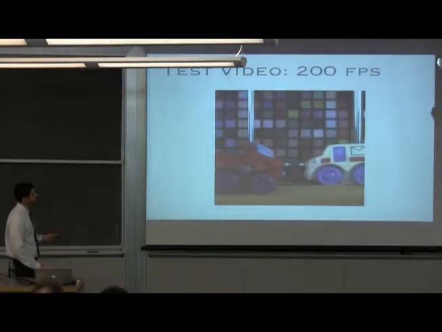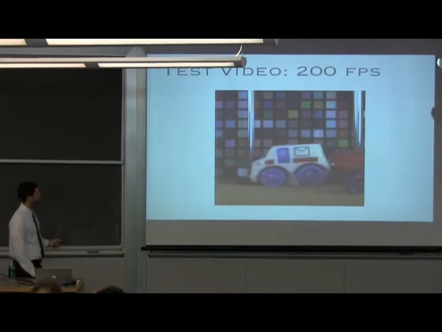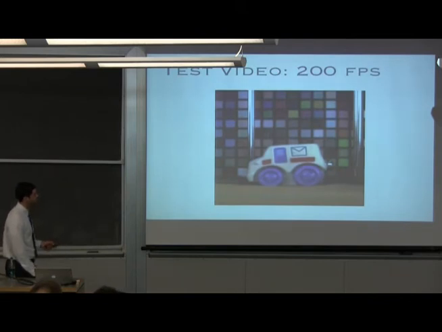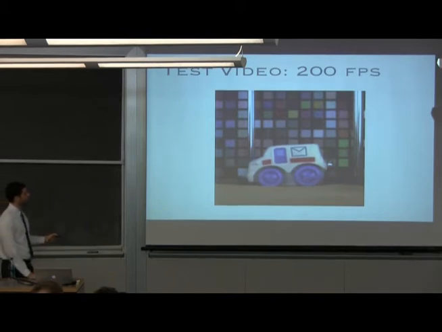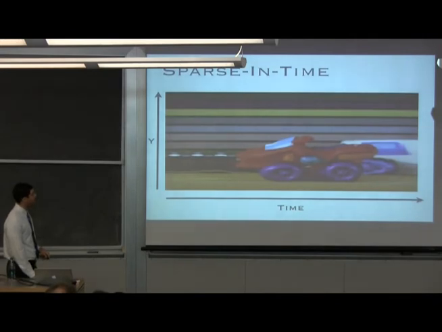But to demonstrate that sparse in time is compatible with sparse in space, we're going to use this simple test image. This is an image that was acquired by some of our collaborators at Merle Laboratories. This is from a high-speed camera that acquires images at 200 frames per second. And what we're going to do is slice the image right down the middle, and look at the pixels that appear in this y direction over time. And here's what we get.